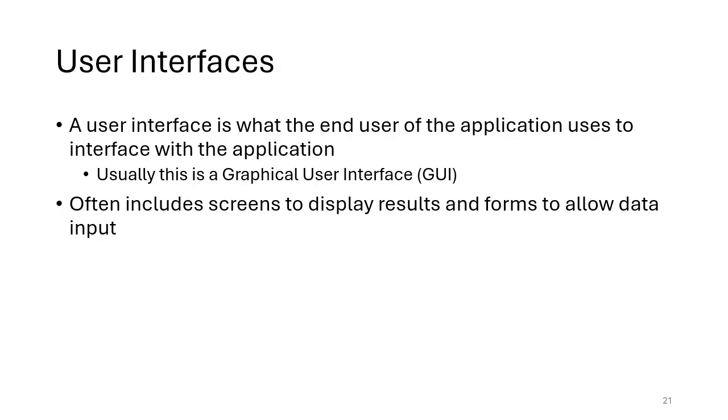Now, in order to understand what the output of the application is, it may well be that we use one of these user interfaces. This is typically for the user, as the name implies, and it's the interface that the user uses to actually understand what the application is doing. And if it's a graphical user interface, then we call that a GUI. So this can include the screen or monitor to display results. It might be forms to allow data input, and that can also be extended even to the keyboard and mouse and the window arrangement on the screen. It could include the printer as well. With other applications, it might include things like head-up displays and maybe other forms of input device.